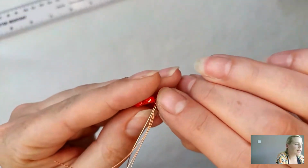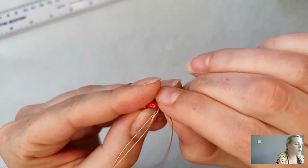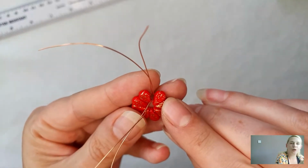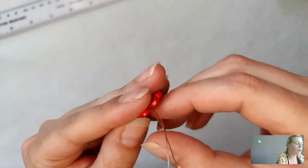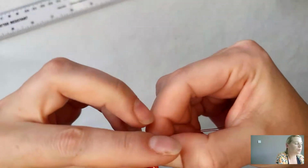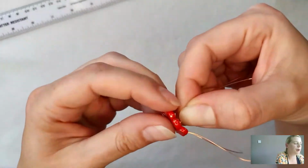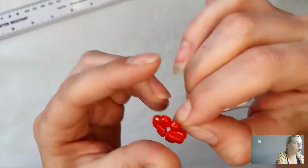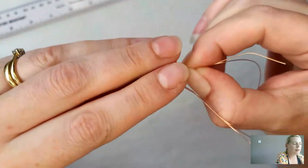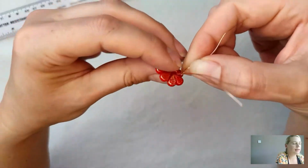So I'm taking the bottom 2, that's running through the tip, and the top 2, which are coming out of the top or the rounded part of the bead. I'm twisting the 2 bottom wires together just 2 or 3 times just to hold it in place. Then the top ones, pinching them in together, giving it a little twist to hold it in place.